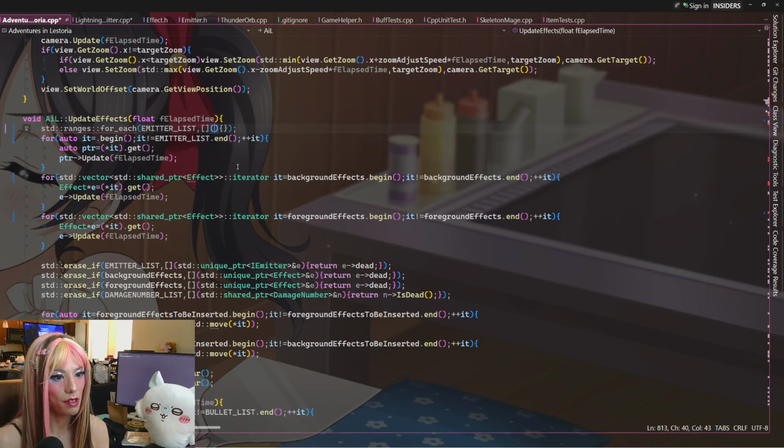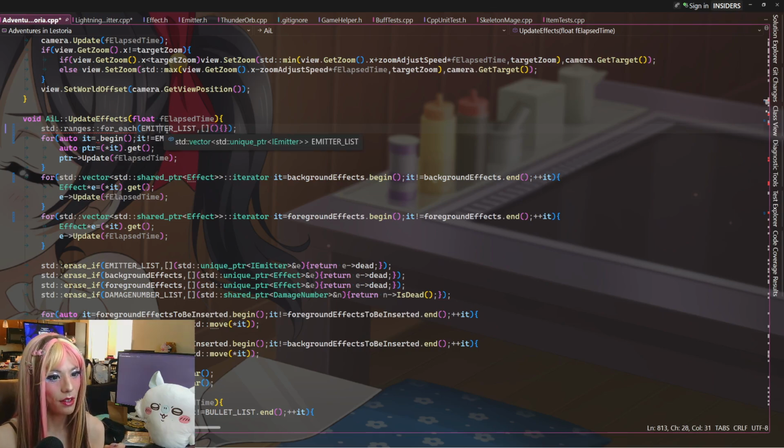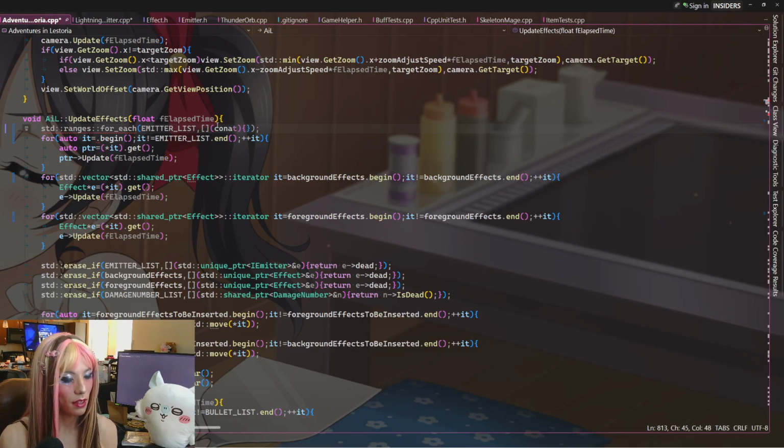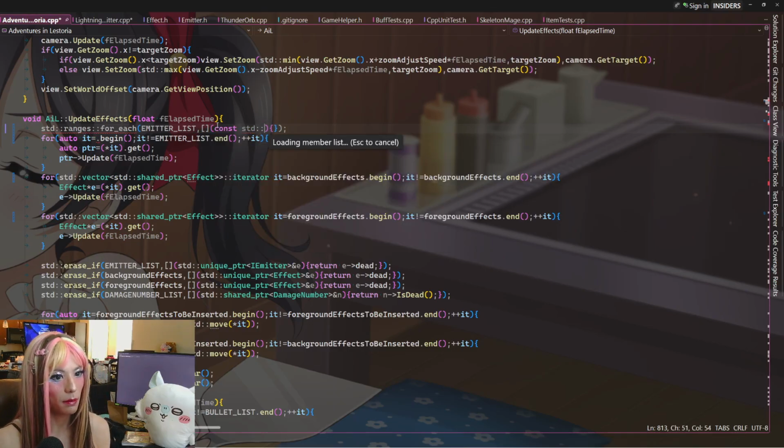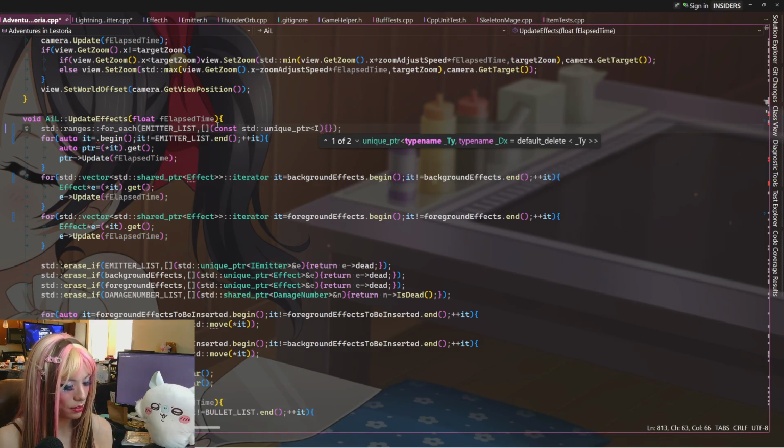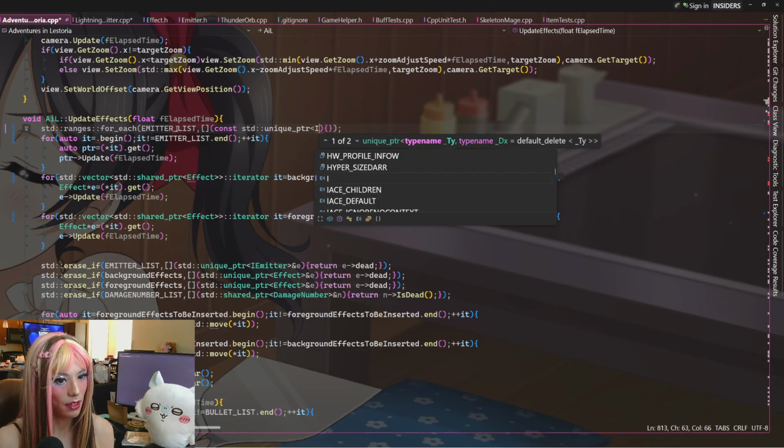function is going to be for objects of type... excuse me. In this case, they are unique pointers to iEmitter instances. Const standard unique pointer. What is it called? iEmitter?